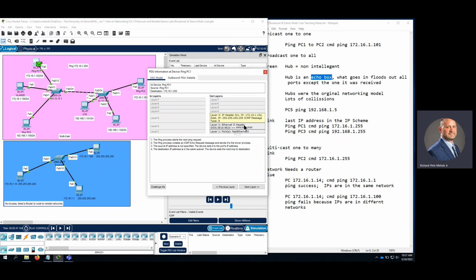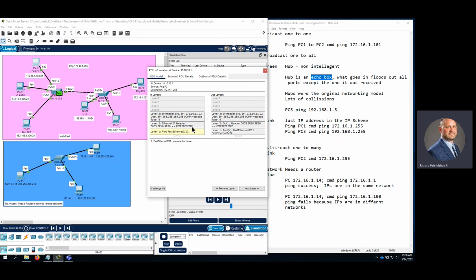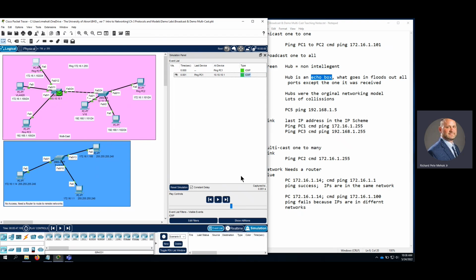ICMP up to layer 3, but notice layer 2. You have a MAC address and then FFFF. That is a layer 2 broadcast. So that's something we need to identify. So now we're in a switch. Once again, we still have FFFF in the destination, but now we're seeing an IP address. But look at the IP, 255.255.255.255. So that's also a broadcast.